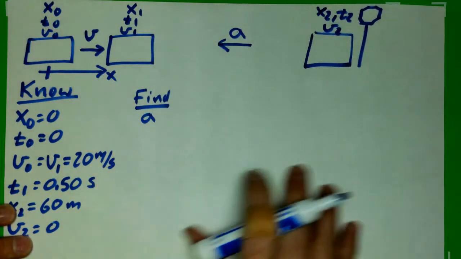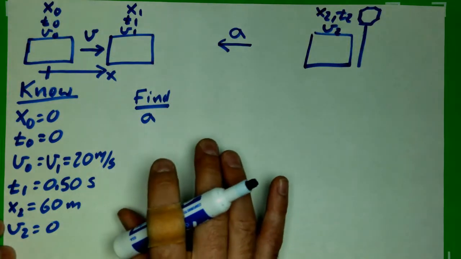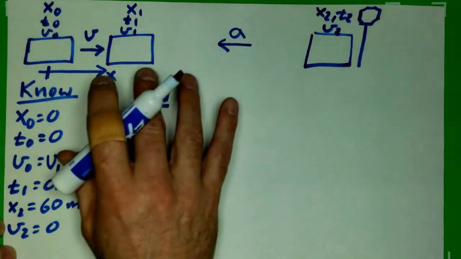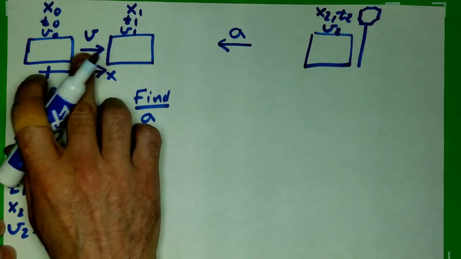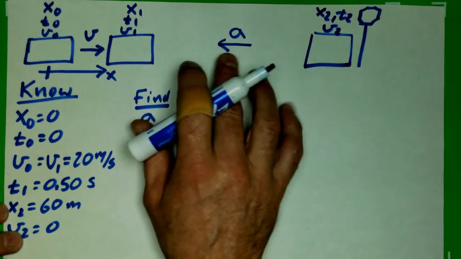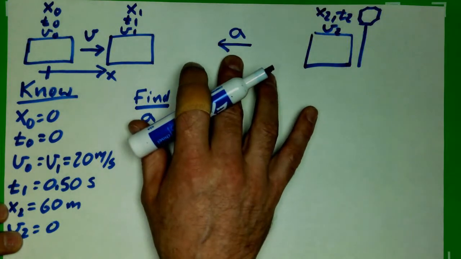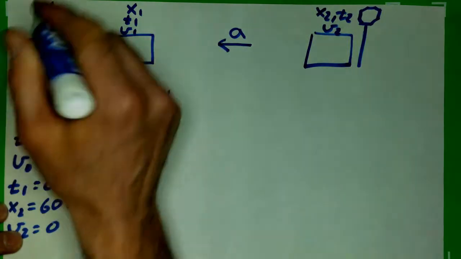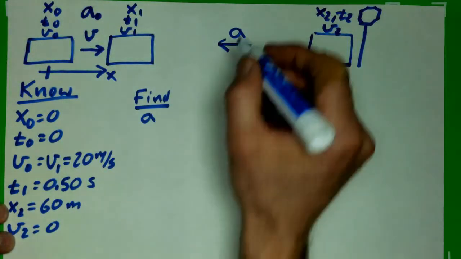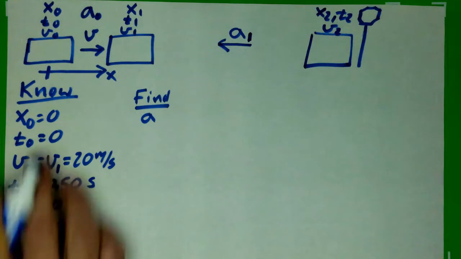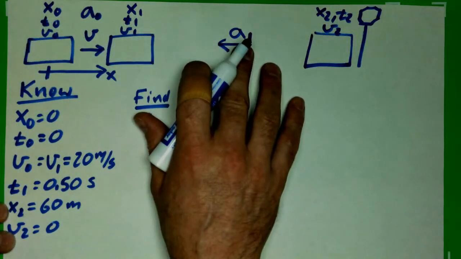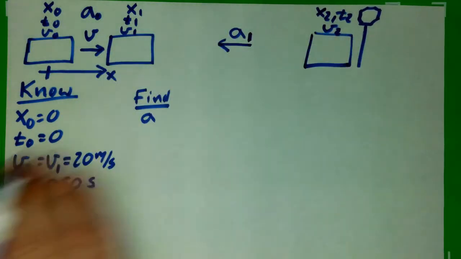Okay, as I get into the equations, I want to be able to differentiate between these two regions. This one has no acceleration, and this one has a constant acceleration with a magnitude not equal to 0. So I want to establish an acceleration over here and make it different from this acceleration. This will be the acceleration following position 0 up till 1. This is the acceleration from position 1 to position 2.